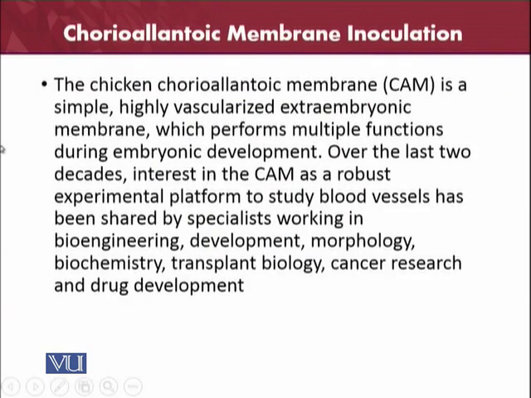Then we use the chorioallantoic membrane method, the chicken chorioallantoic membrane, which is very simple. We saw in the last slide that it is very simple and it is a very vascularized extra-embryonic region which performs multiple functions during embryonic development. So the chorioallantoic membrane is very vascular. Therefore, if the virus enters inside the chorioallantoic membrane, it will cause the disease robustly.